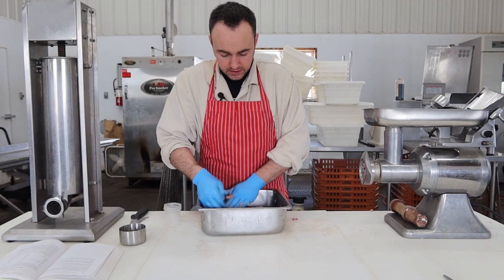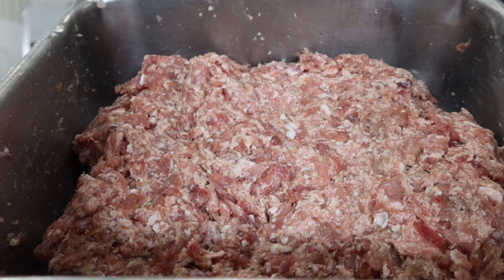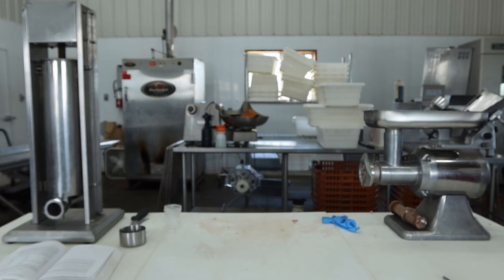So I'm gonna let you guys have a look at this meat block. All right, look at that meat block, guys. That beautiful texture difference in there. You can see those little bits of pepper. It's gonna be good. I'm gonna get it stuffed. And then we'll start the smoking.